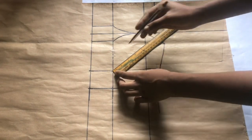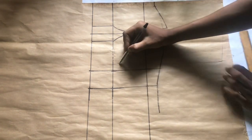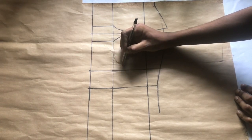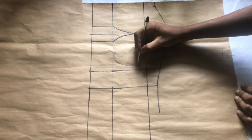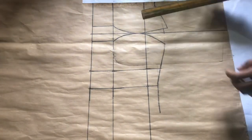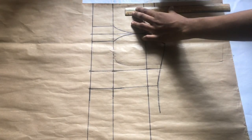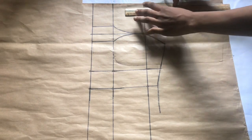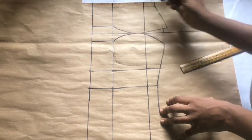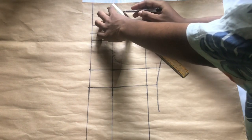So I'm going to be taking 1 inch at the corner there because I want to give this enough space at the side, like I said earlier, for my clients. So I'm just going to be taking 1 inch there. Then I'm going to extend the line at the center front, and I'm also going to take about 1.5 inch at the lower part of the center front there at the under bust, and I'm just going to connect all of that together.